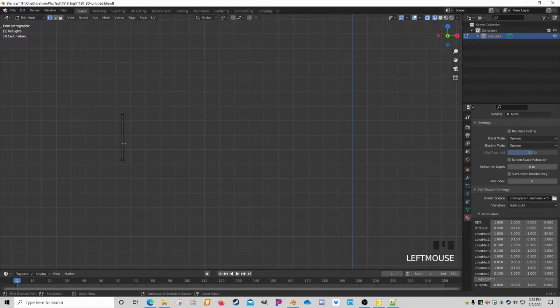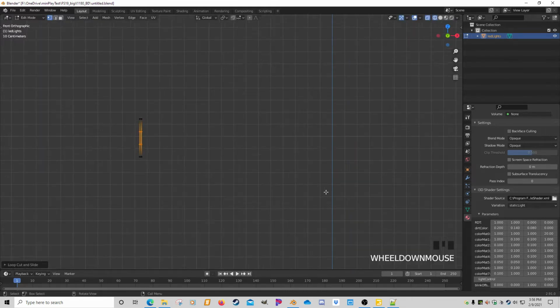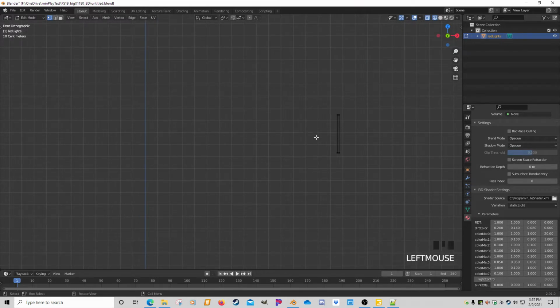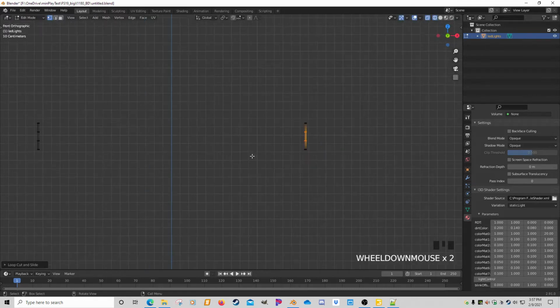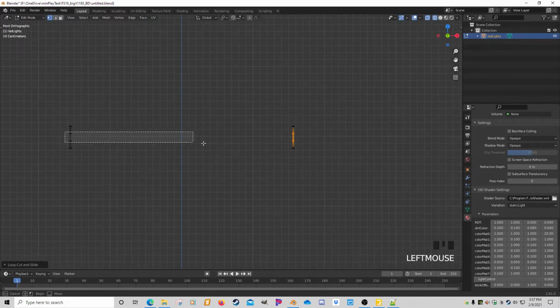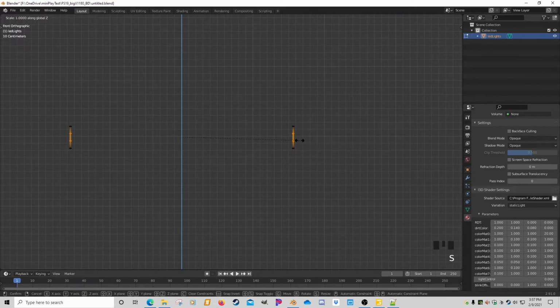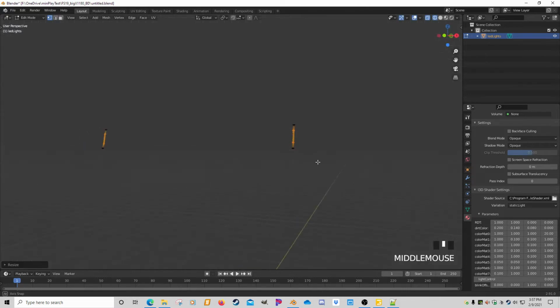Now I'm going to hit Control R and add a loop. I'm going to click once to accept, hit Escape because I don't want to move it. Come over here, Control R, one loop, left click, Escape again to apply. Now the first time I was doing this, we'll take this guy and scale Z, and if you watch up here in the corner you can see where I end up scaling. I was thinking 1.5 looks good, right? Well, it's fine until we look here and we've got a problem: a crooked post, and it's not going to look right on that mirror. So can't do that. Hit Control Z.